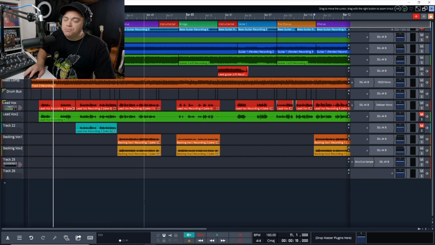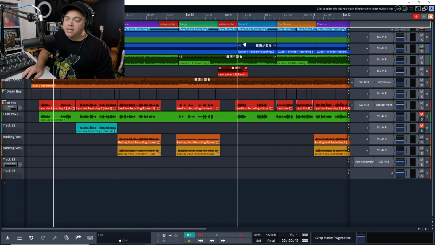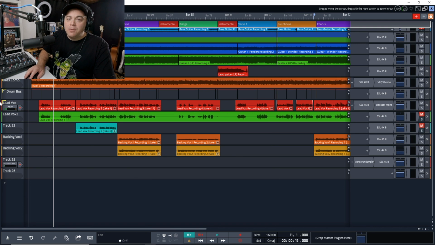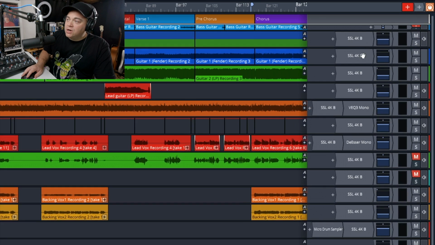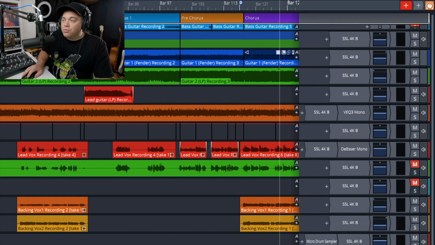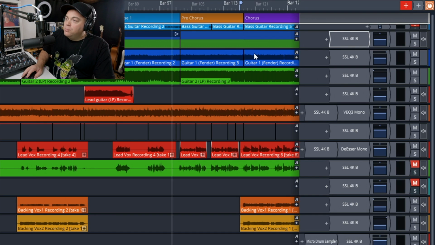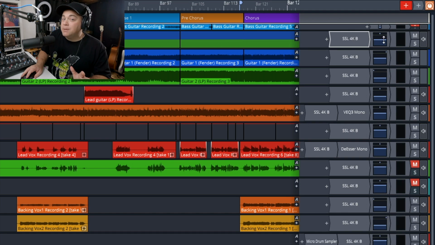Now let's look at the program itself, and what I really like about it is the speed of its workflow. It's very quick. You can access everything from this one page. So you can do your recording in here. You can access all of your plugins right over on the side. So this is like your mixer right over the side here. You can see we have our plugins over here that we can open up and edit. This is our fader right here. So we don't even need to bring up the console. You have your fader here, your panning. This is your meter over here.